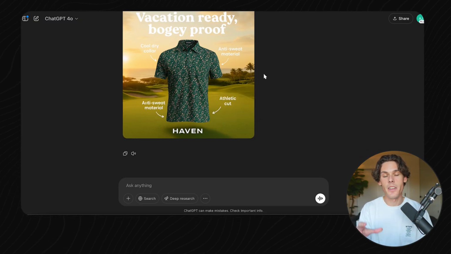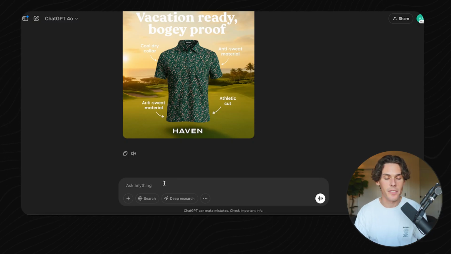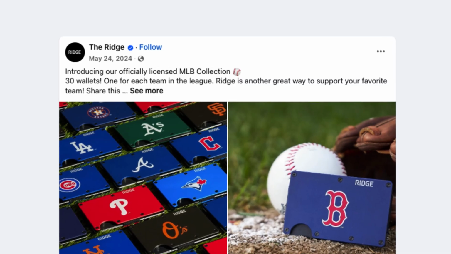And before I show you guys another way to create fantastic images for ads on a different platform, if you don't like the way ChatGPT is doing it, the last thing I want to say here is that we can also use this to create our ad copy for us. So when you're filling out your Facebook or Instagram ad copy, you've got your headline, your description, and all that stuff. Now that ChatGPT knows exactly what we're doing right now, we can have it write all of this for us.